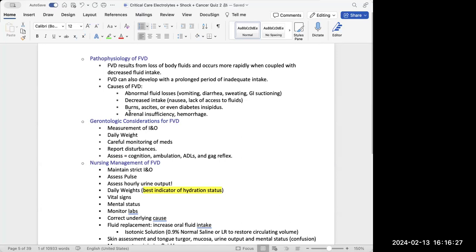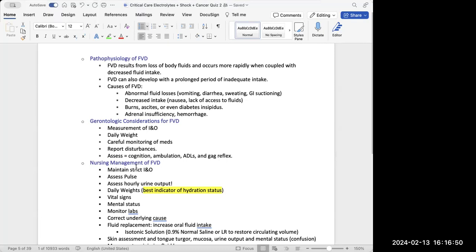I just wanted to point that out because I didn't really know what diabetes insipidus was for a long time. I learned more about it recently. But yeah, diabetes insipidus is when you don't have enough antidiuretic hormone, which means you pee a lot. Compared to SIADH, the problem is there's too much antidiuretic hormone, so they don't pee at all. But yeah, anything that can cause a loss, right?